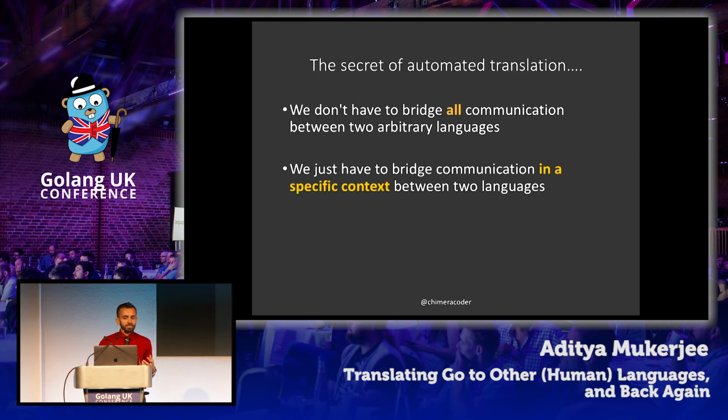If you ask Russ Cox, he'll tell you not to use c2go for other projects because it's not designed to work on all C code. It's just designed to work on the type of C code that was written for the Go compiler from 1.0 to 1.4. And that's a very narrow subset. And similarly, we're not looking to translate all English to another language and back again. We're just looking at translating our open source software and its documentation, both the code and the documentation. And as it turns out, automatic translation does work very well for specialized and technical text, as well as text with narrow context like that.